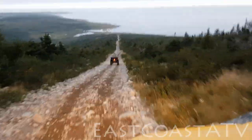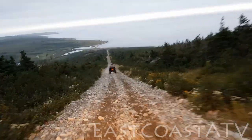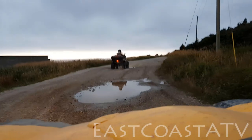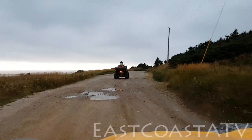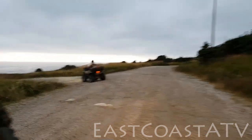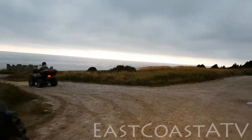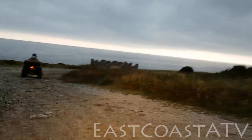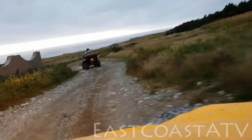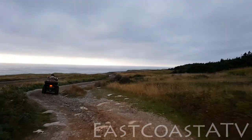Okay, we're on our way back down that mountain trail, back down to the main rail bed, and you can see it kind of in the background there. It's not too far, and it's amazing how when you're riding on those roads, you can't get a feeling for how really steep those are. That hill we came down, I mean, it wasn't treacherous or anything by any means, but it was definitely a lot steeper than it looked in the video. And so now we're going to head towards Port Aux Basques, and we'll make a stop first at JT Cheeseman Park.